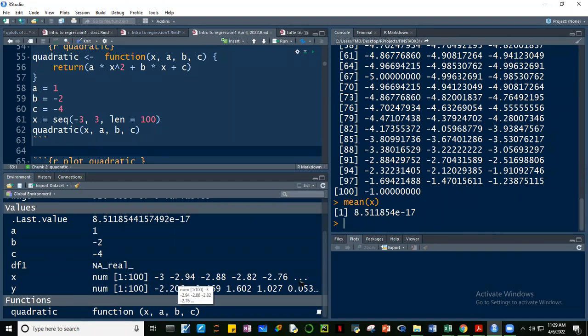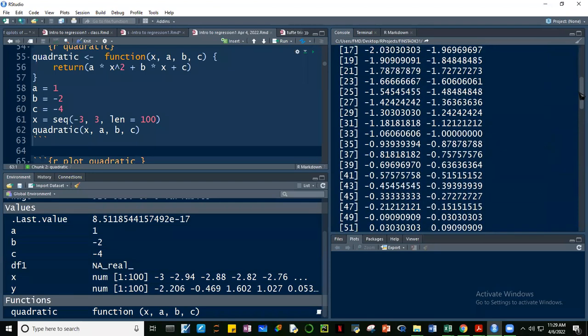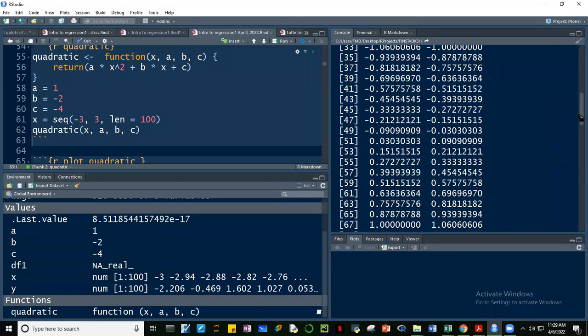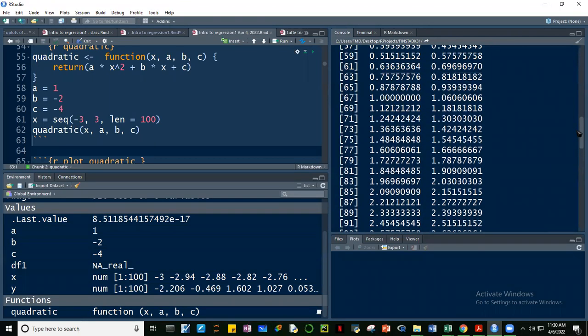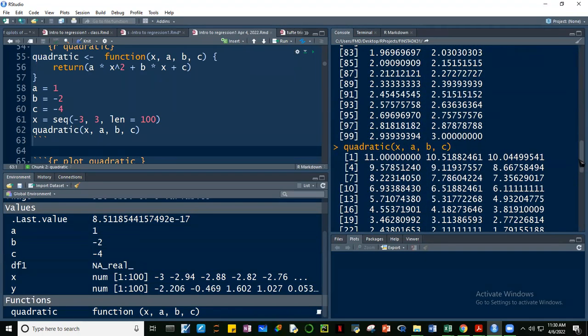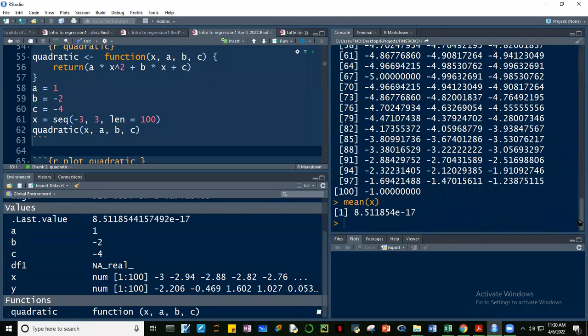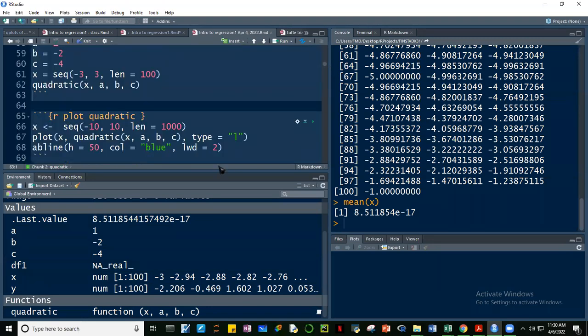A number from -3 up to, wait. Quadratic pala ito. -3 to 3, di ba? Right. So if you get the, yes, sorry. Yes, that's correct. No? Kasi from -3 to 3 siya, no? -3 to 3. So ang average must be practically 0. No? Yeah, correct. This is correct. Sorry, I got confused. No? That's 0.